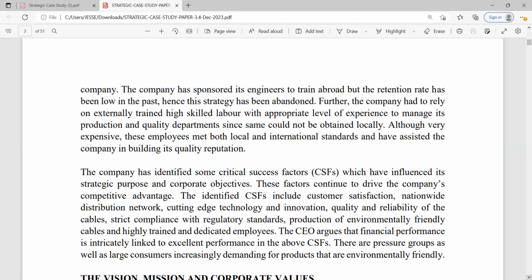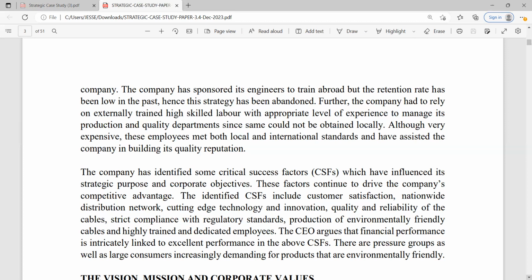Now, we talked about this essentially, right? So I'm going through this case study very fresh, just like a pre-sale material, like someone who hasn't seen this before. I'm just going through as a normal student will have to go through, right? So you do not have to see a pre-sale material the first time you go through to draw many insights from it. So these factors continue to drive the company's competitive advantage.